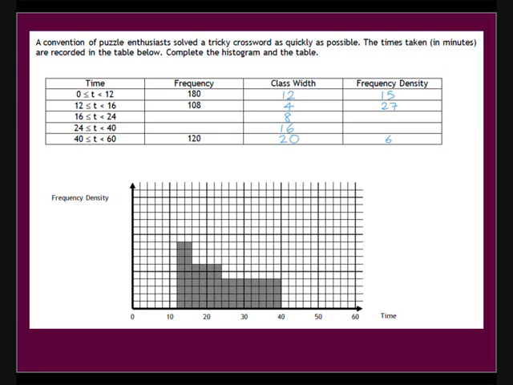Often in histogram questions, the y-axis has not been given a scale. To deduce the scale, we must use the only bar that the histogram and table have in common, which is the 12 to 16 bar. This bar has a frequency density of 27, and is 9 squares tall. So each square is 3, and we can fill in numbers on the y-axis.